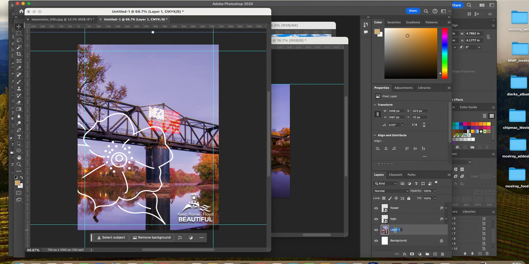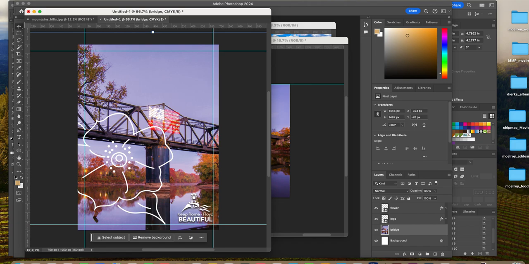So you should have a background layer, which is white. You should have a photo, which is named whatever the photo is. So mine is bridge. You should have a logo layer and an icon layer, like a symbol, whatever that thing is you copied in. Just so that we can start interacting in pieces of paper. We're basically stacking pieces of paper.